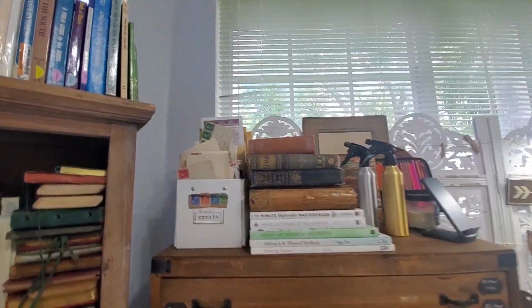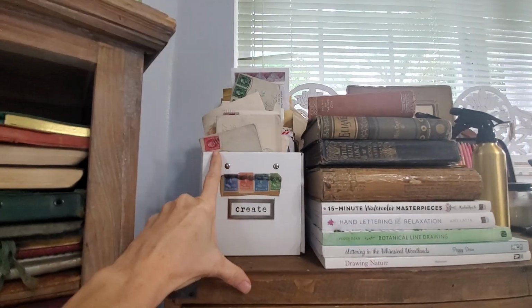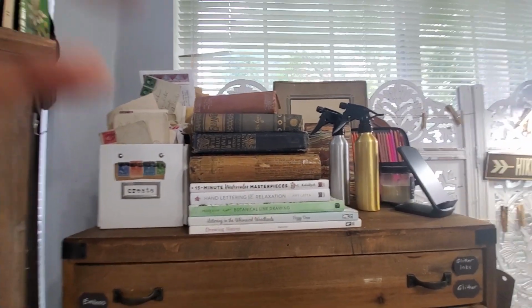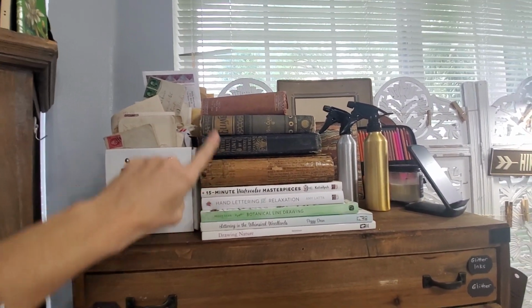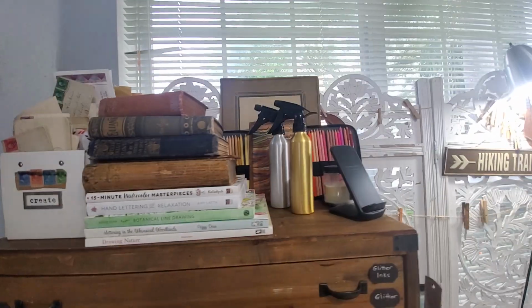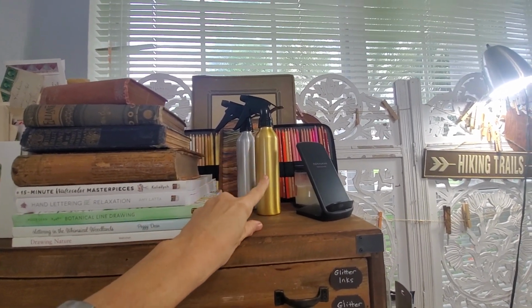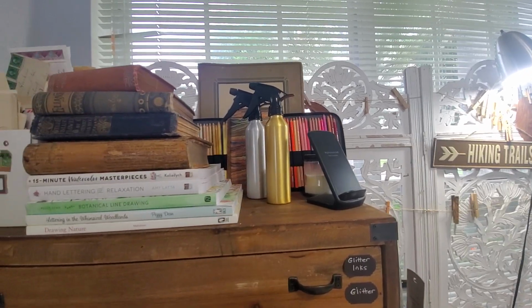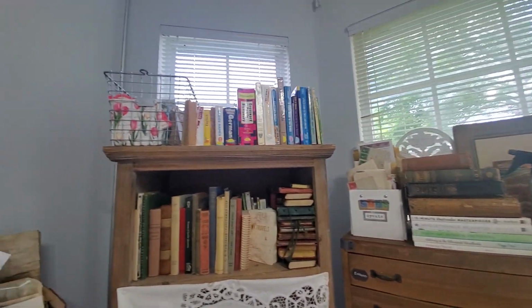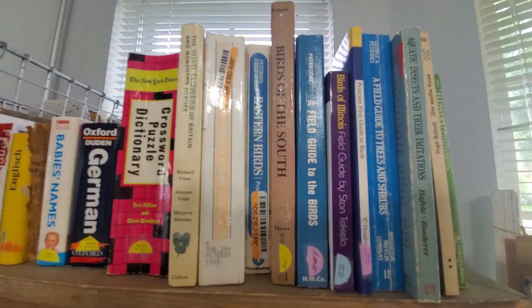Also up here, I had these boxes, but I stamped some words on them. And this one houses old letters. I just put some old stamps on the front so I could remember what's in it. Here's some books I'm going to be using coming up. Here's some drawing books just for inspiration. And I started to use some of my supplies, like my colored pencils and these bottles, as decor. And here's my little phone station. Up high are little books, and I can show you some of the books that I have.